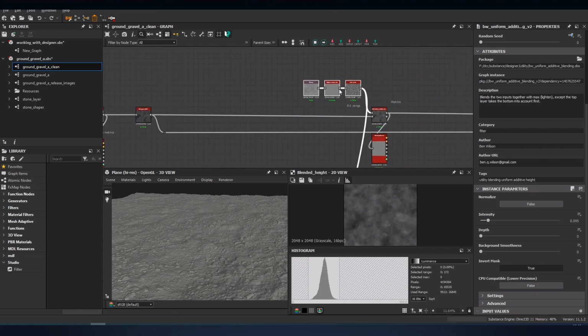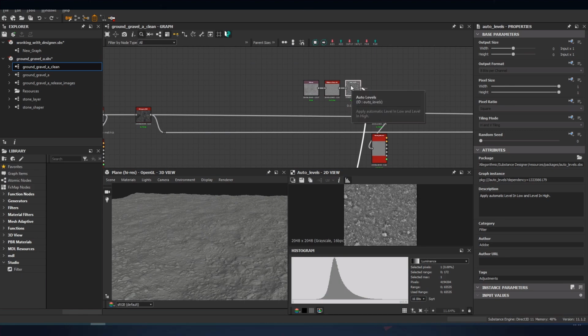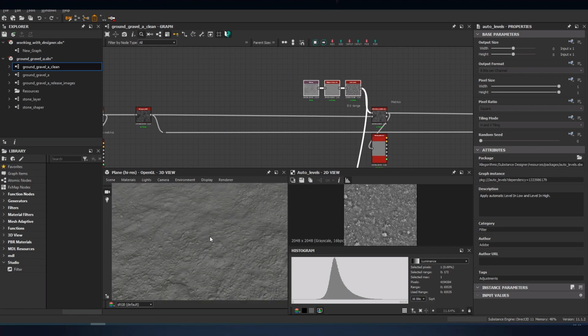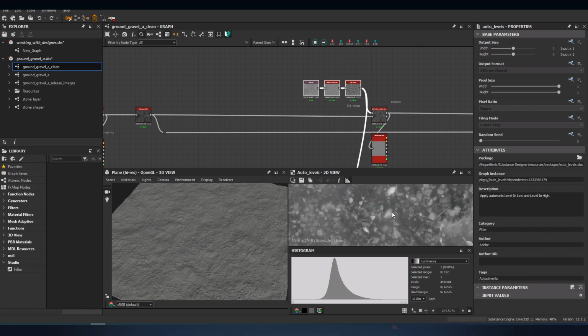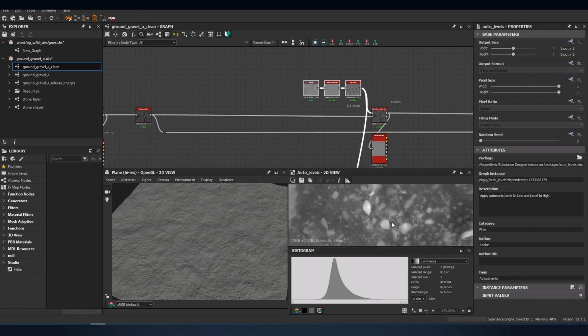And I do this a lot, and I think this is a good point to talk about using the scan data. Here it's not very procedural, but this is going to be base dirt, right? I'm going to blend stuff on top of this, and trying to make this stuff look this good in Designer is a lot of work.